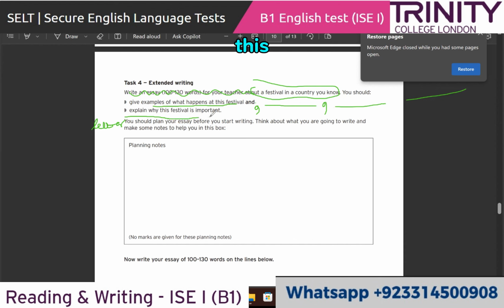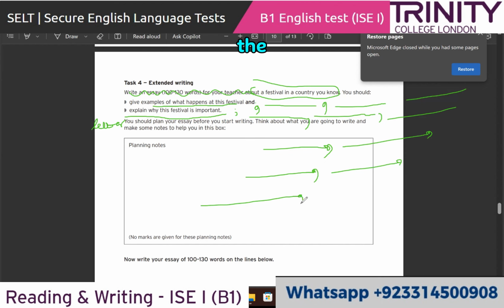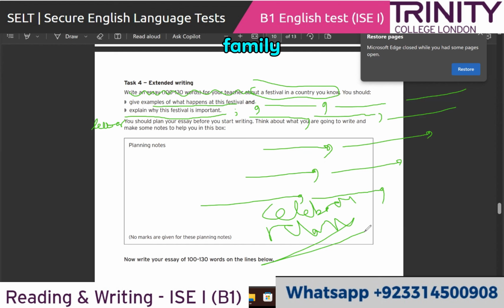Secondly, I want to explain why this festival is important. This festival is important to spend good time with family, also taking photos, buying new clothes, buying sweets, and also taking holidays, spending time with yourself and your family. This is also important for religion, like going to the temples or mosques or offering prayer. This is also important for celebration, right? Off work to relax, you know, festivals, you relax, you have a good time with family.